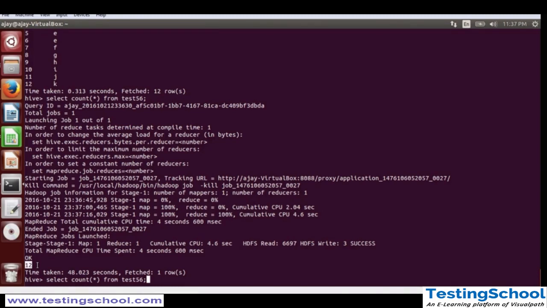So in this way, you can get your minimum, maximum, average of your column, and apart from that, you can also take count star to get all the rows count for your query from a particular table.